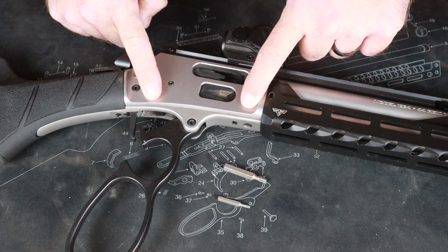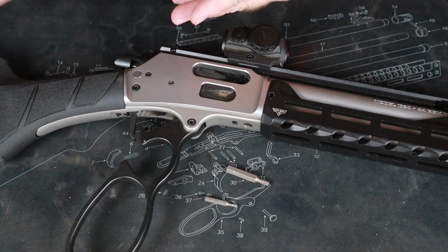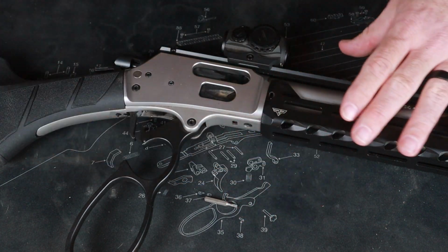Tools for this install are rather simple. We need a T20 Torx bit and a T7 Torx bit. And if you choose to use bits, then we're going to need a twirly McGig. So get whatever corresponding twirly McGig that you need to do this.